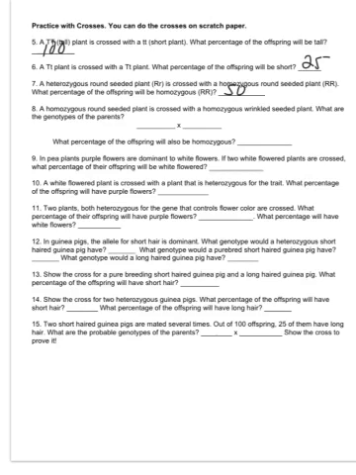8, a homozygous round seed is crossed with a homozygous wrinkle seed. And the genotypes: round dominant, big R, wrinkled is going to be little r. What percentage of the offspring will also be homozygous? 0%. Every one of those will be heterozygous offspring. A big R will match up with a little r.